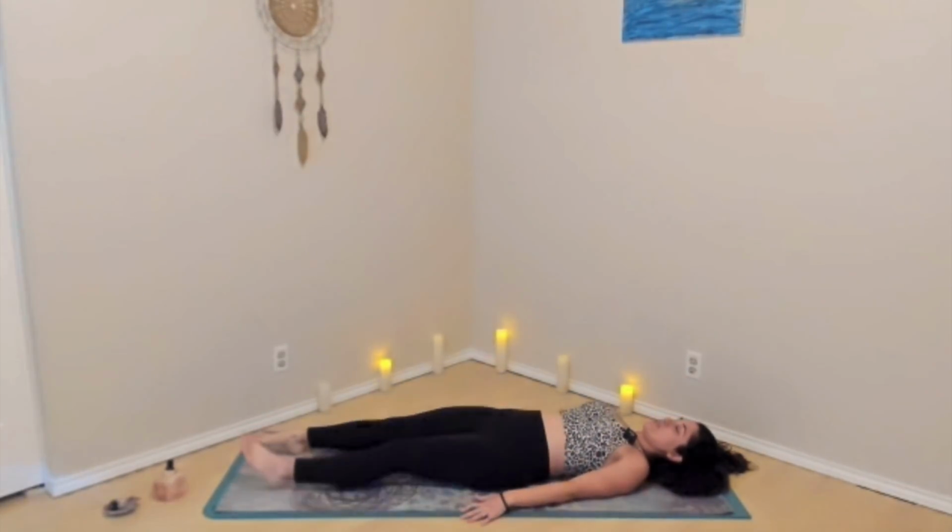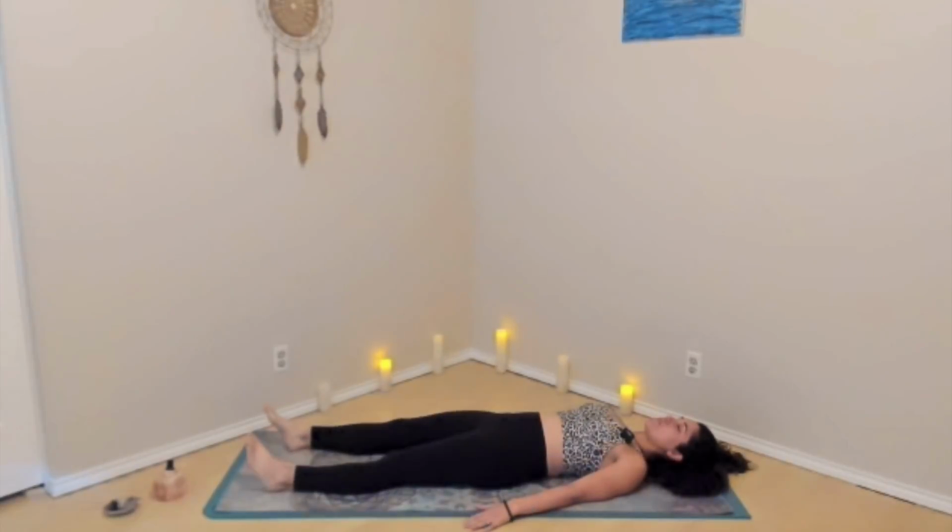Once you lay down on your mat, you can gently draw your eyes closed. We'll take the next couple moments to truly arrive here and now. Take a couple moments to gently allow your body to start to sink towards the ground beneath you. Allowing the arms to soften as the shoulders just kind of roll down the back body.